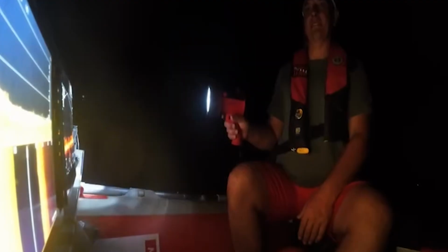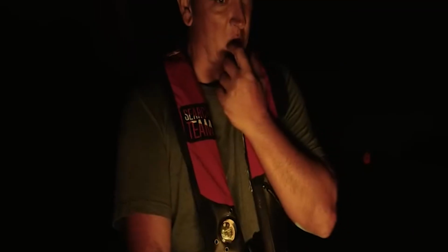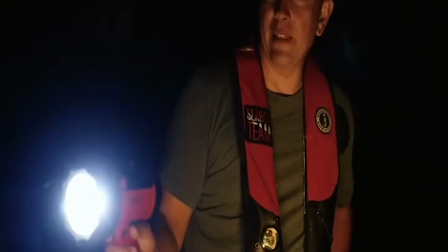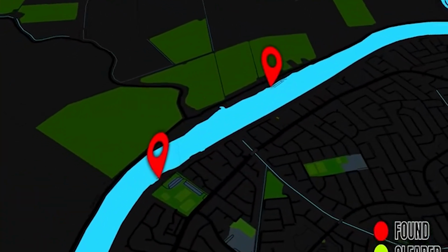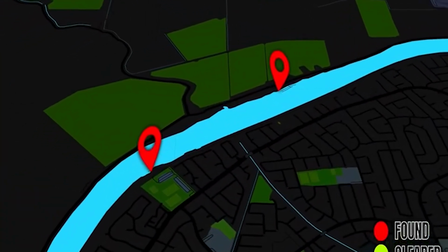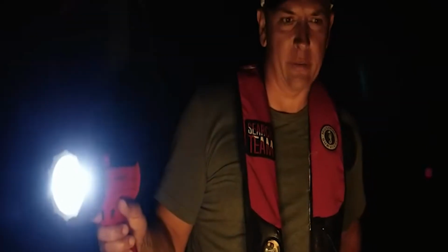So what's the plan for the next two days? We're going to pack the boat up tonight. We're going to then meet up with the tow truck at 8 a.m. And then we are heading north to Garcia Boat Launch and Stan's Marina. We're going to scan both of those to see if by chance Julie ended up at a boat ramp. I'm not saying that this is an on-purpose scenario, but I'm not ruling it out. We never rule anything out.